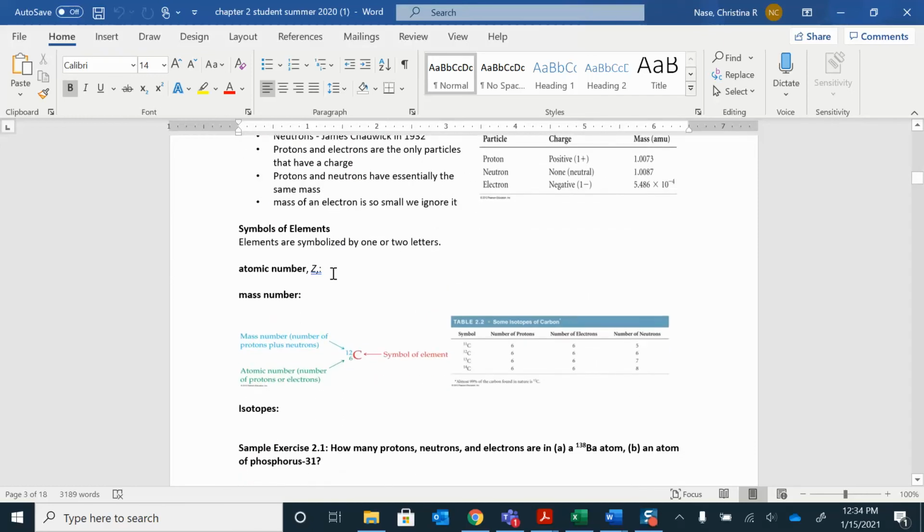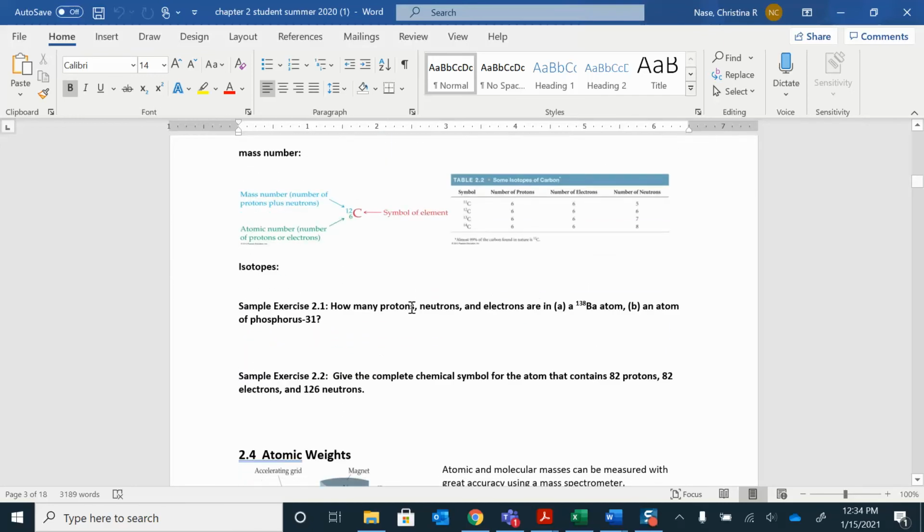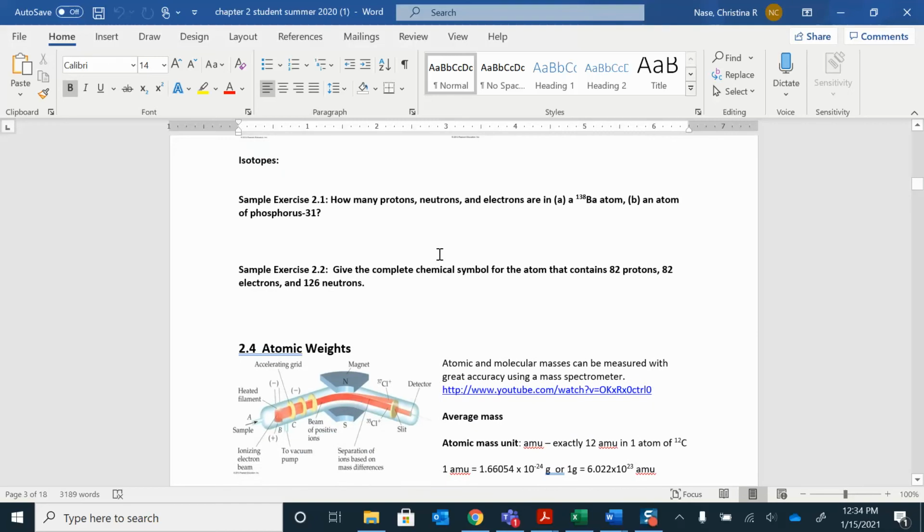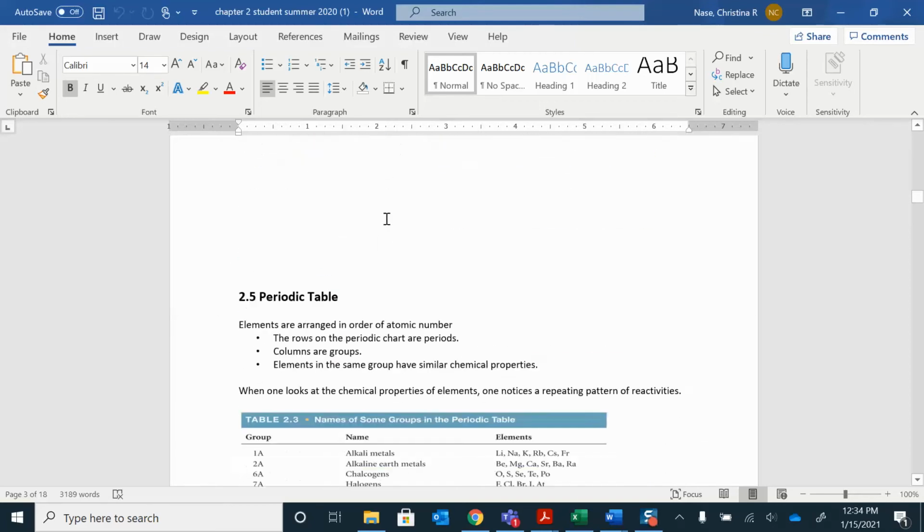There'll be problems, definitions and things. We'll work through these, and I'll prompt you: all right, put the video on pause while you work this problem out and then watch my solution. That's a great way to do it. That's kind of how we would do it in class. I was trying to simulate how we would do these things in class, so we work through problems together and give you some independent time to work on things.